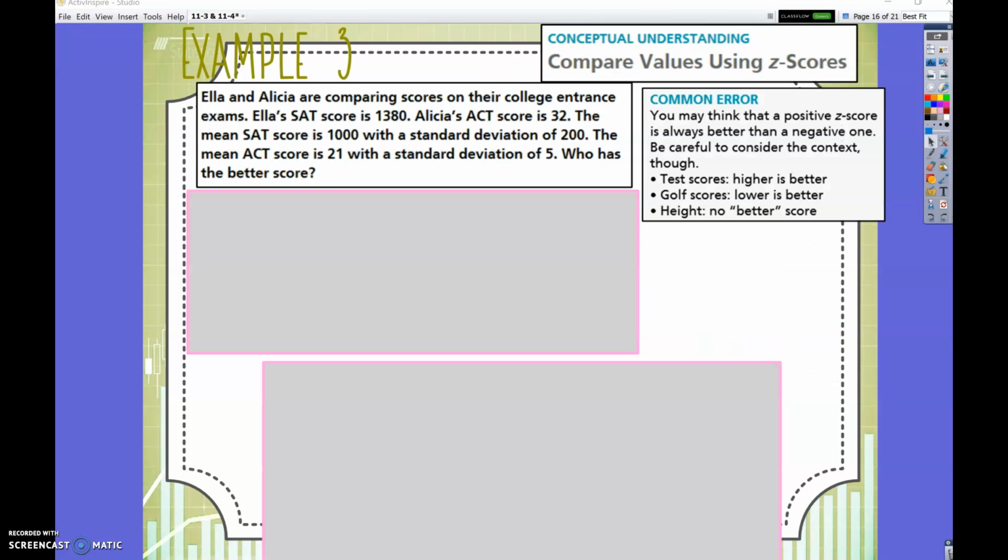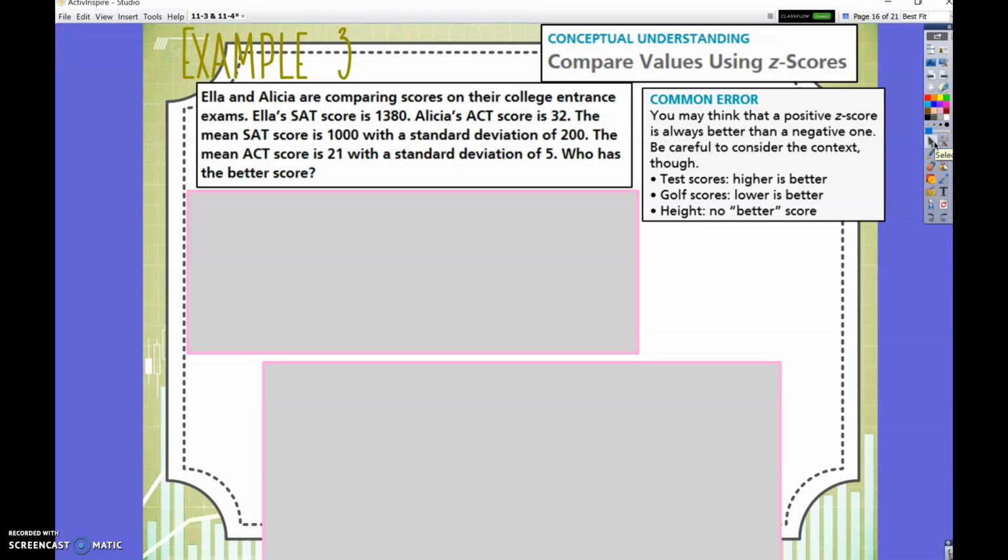Now, working with normal curves is easy, especially if you're only talking about, say, just SAT scores or just female heights. But when you're trying to compare SAT to ACT scores or male and female heights, you might have a very tall female and a very tall male, but you want to know which one is taller for their gender. It's really hard to compare a female to a male height when you don't know what their averages are because the average male is usually taller than the average female.